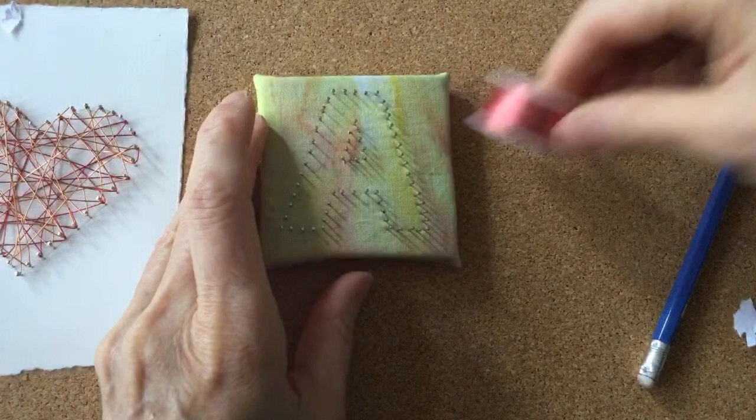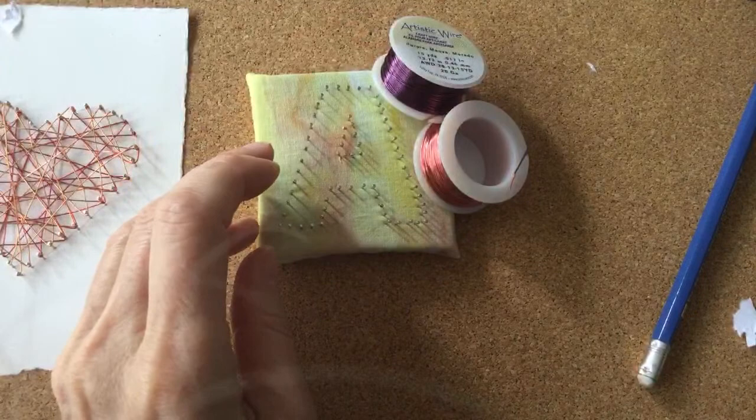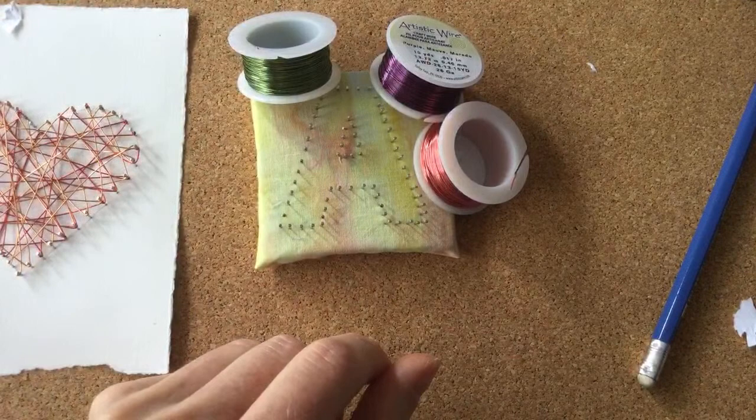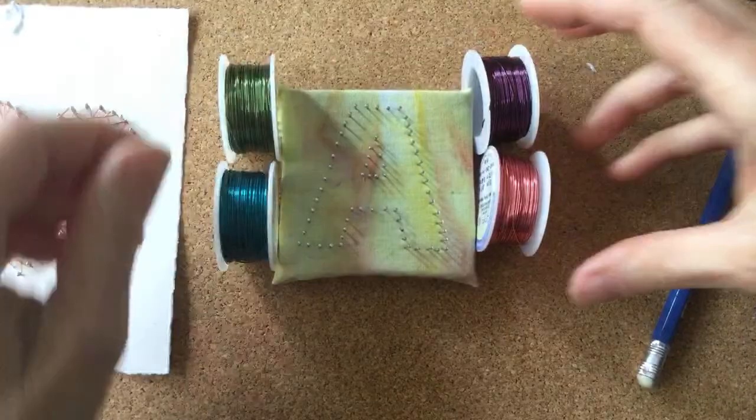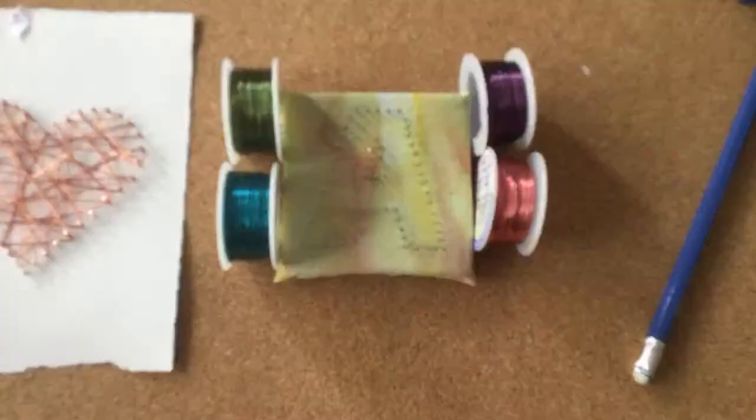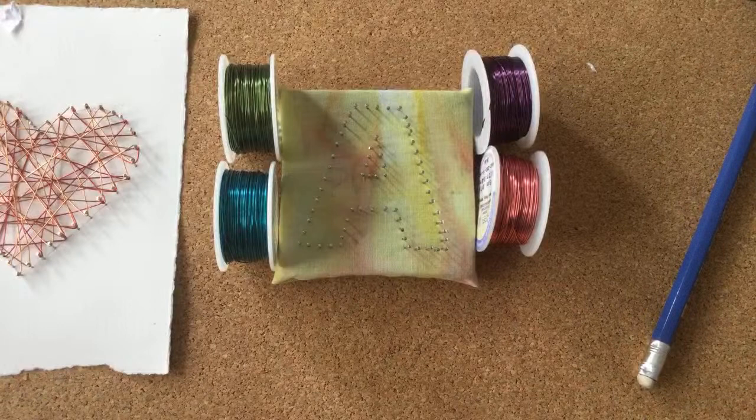So now let's find some nice colors. This is nice. Or we could do a contrasting purple color, or we can do green. What color do you guys think would look good with this? I have green, turquoise, purple, and a coral color. Let me know what color would look good with that, and then we'll choose one of those. Parchment paper, yes, that's it, perfect.